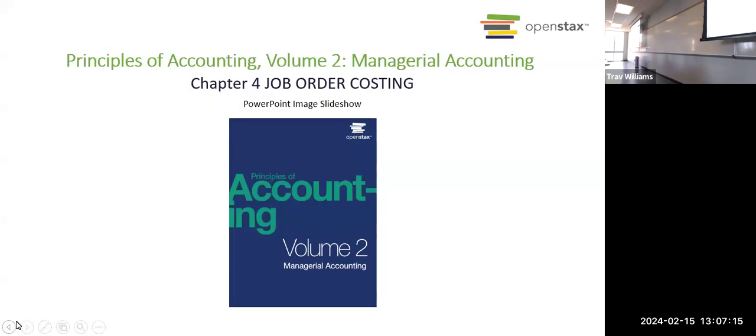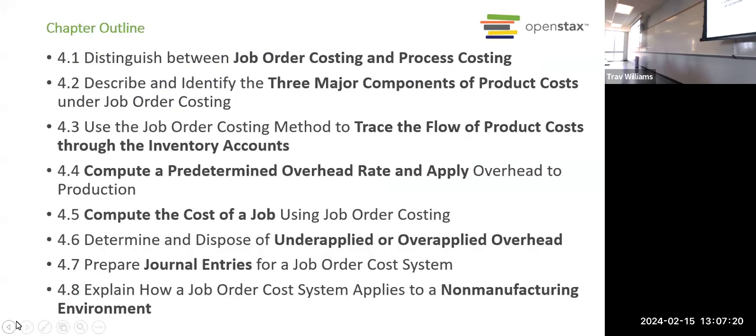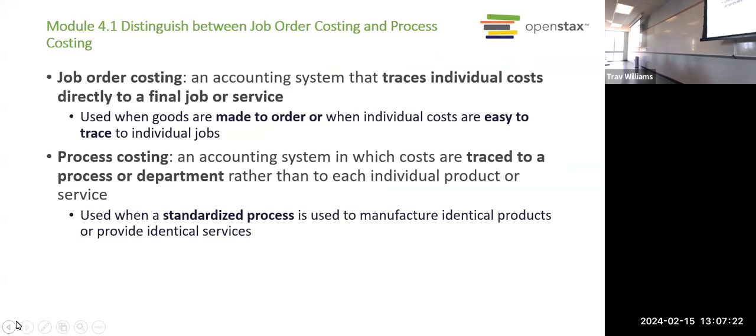So this week we are learning about job order costing, right? And how does that differ from process costing? We use job order costing when? Customized orders. So when we can connect the costs to the specific jobs, then it's appropriate to use job order costing. If we're just mass producing the same product over and over, then we wouldn't do that. We would use process costing, which is next week.